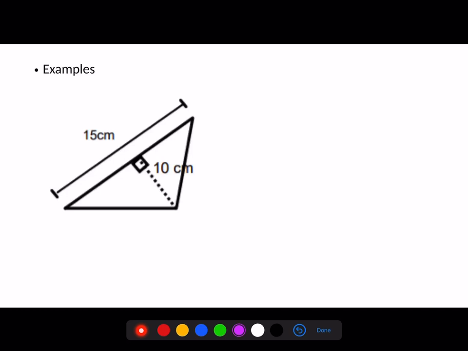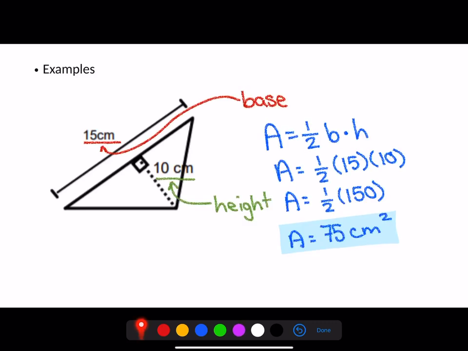All right. So here is our answer. If we're looking at this, we see a right angle forming right in the center here. So this would be our altitude. And within triangles, I know that my altitude will be my height. It goes from one vertex to the opposite side, intersects at 90 degrees. So since we have a triangle, we're going to use the formula area is equal to 1/2 base times height. My base is 15. My height is 10. And I know that's the case because they're perpendicular to each other.